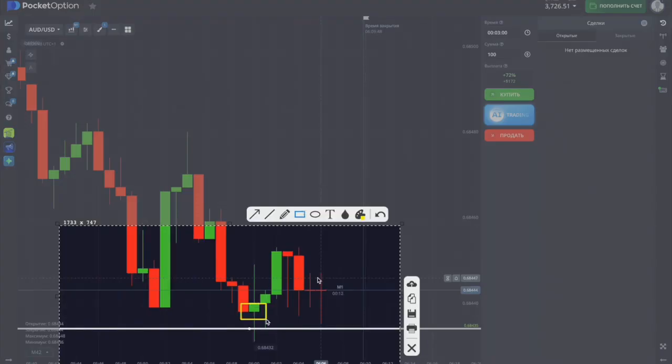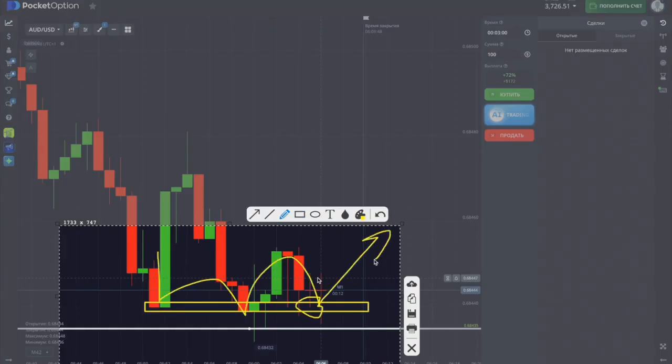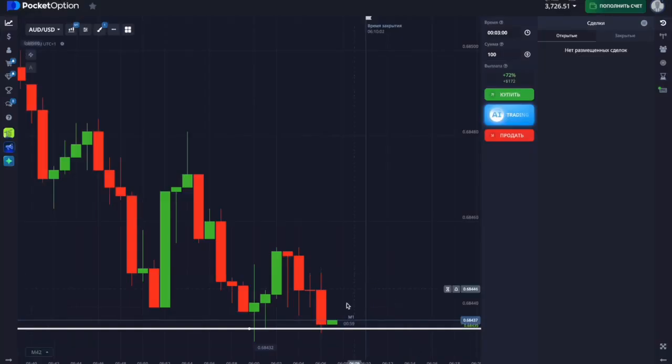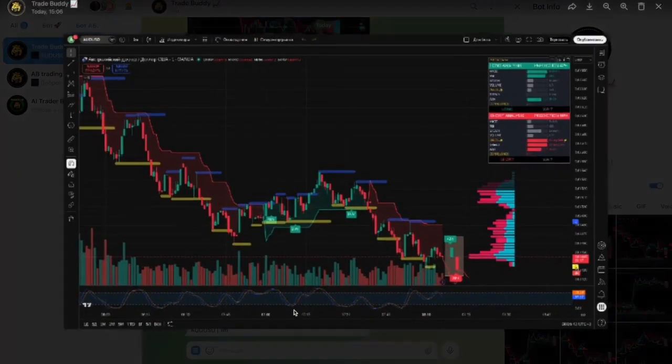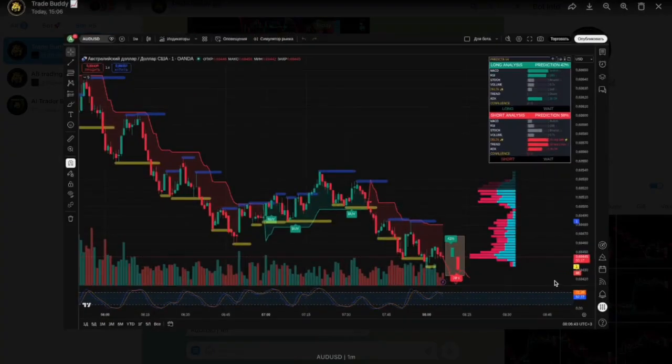It doesn't touch these lows. In fact, there's another level here. And here we have 1 touch, 2 touches, 3 touches. And theoretically, there should be a pullback here. Let's see what it tells me now. So I think there will be a breakout there, but no, I would open upwards.